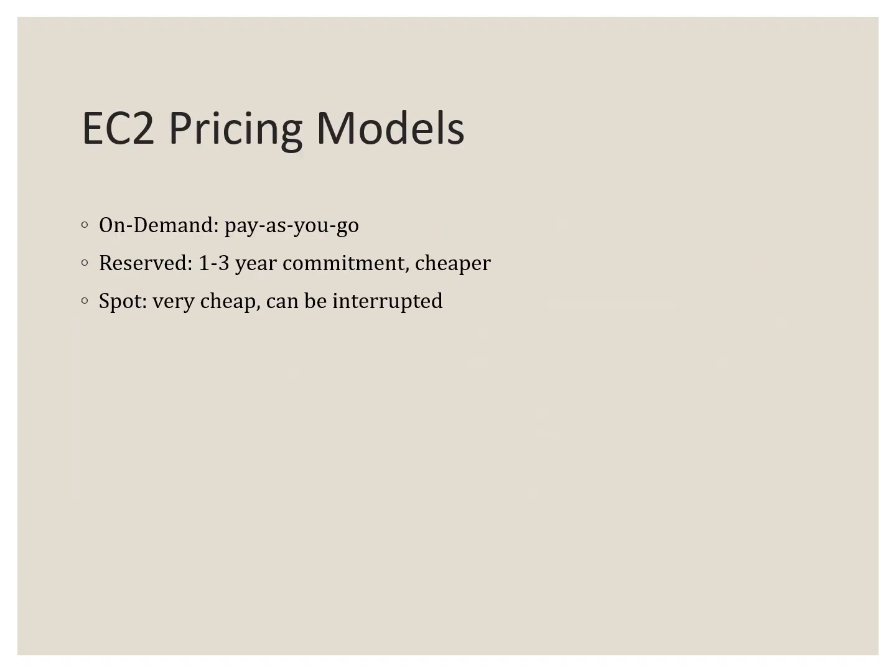Let's talk money. EC2 comes with a few pricing options. On demand is the most flexible. You pay per hour or per second. Great for testing or short term use. Reserved instances are cheaper, but you commit to using them for 1 or 3 years. Spot instances are the cheapest, sometimes 90% off, but AWS can take them away at any time. So they're good for tasks that can be interrupted, like batch jobs or testing. Choosing the right pricing model depends on your use case. For beginners, on demand is usually the way to go.